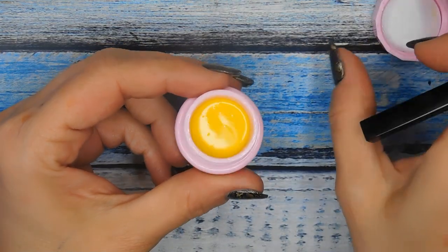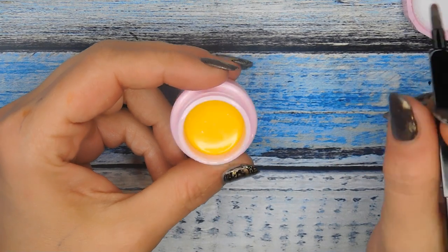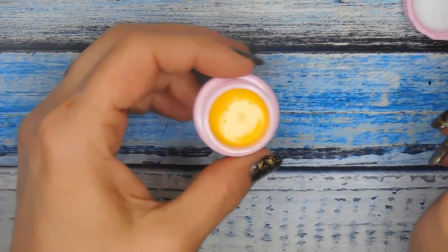Oh, wow, look at that. That's beautiful. Look at that bright yellow. I can see some beautiful flowers out of these.